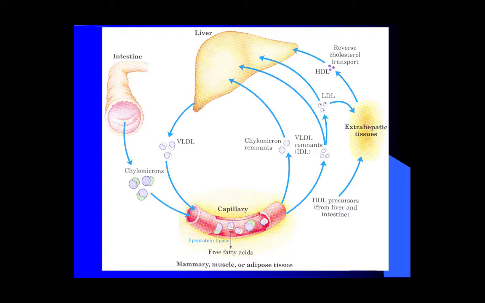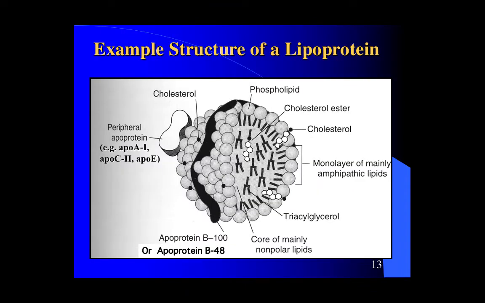ApoB48. So when you look at the structure of chylomicrons, if we say this is the generic structure of all the lipoproteins, if this is a chylomicron, this protein, this kind of integral membrane protein, is ApoB48. Remember the relationship between B48 and B100? Size. B48 is called that because it's 48% the size of B100. And next quarter in lab, I'll tell you how that works. They come from the same gene, same mRNA, and a modification in the mRNA yields 2 different proteins. B48 is a large protein, wraps around a chylomicron. It's structural. So we're going to say this is B48.